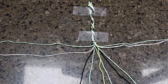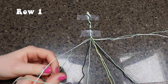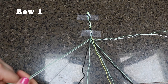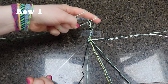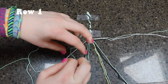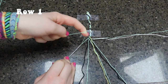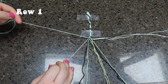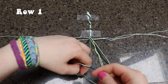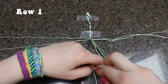You kind of pair them off. Taking the first two strings on the left, you're going to do a forward-backward knot. You're going to do a forward knot by making a four and pulling it through all the way up, making sure the base color is on top. And then we're going to take the base color again and do a backwards four, which is a backward knot. Now taking the black and the base color, we are going to be doing two backward knots — making backward fours twice using the base color string.